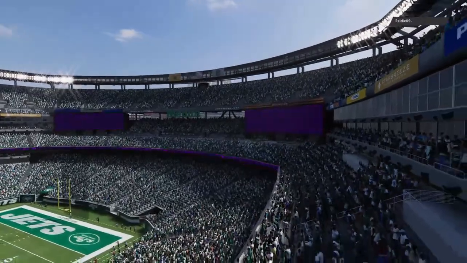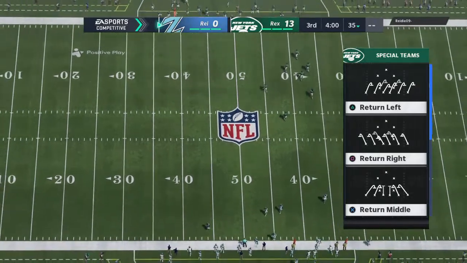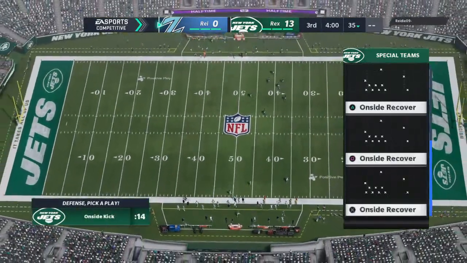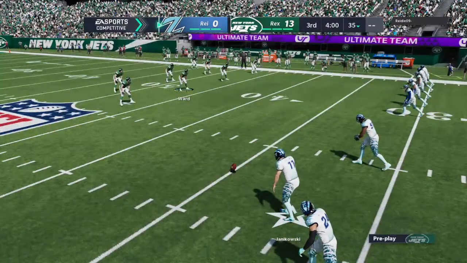We've hit halftime. 2 quarters down, 2 still remain. We step aside. This is the NFL on EA Sports. And how about this right out of the locker room? An onside kick attempt.